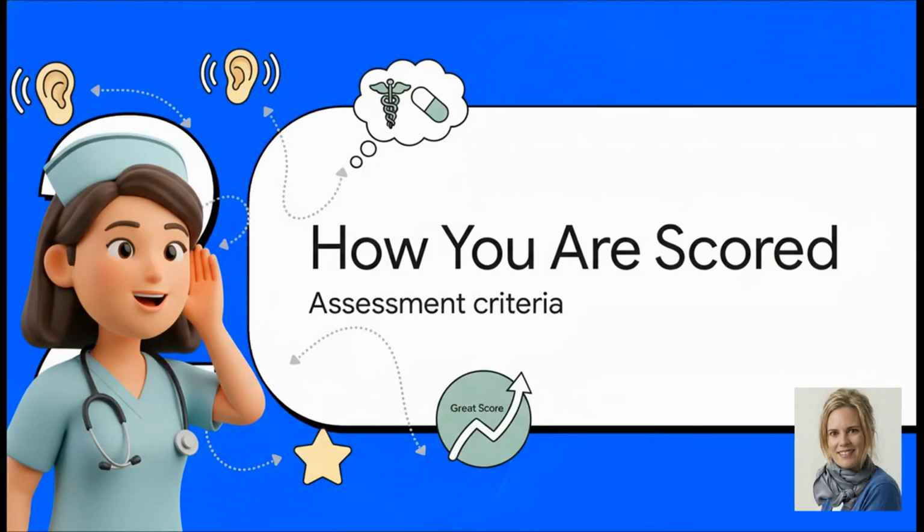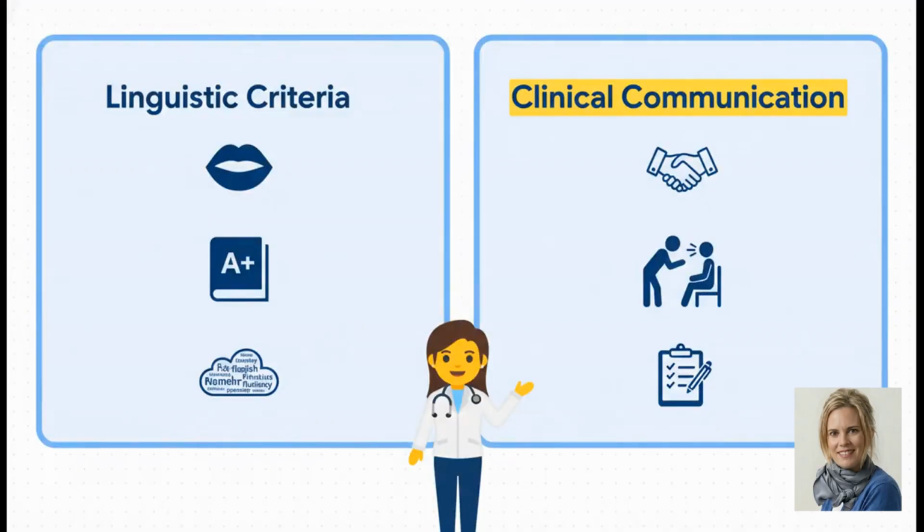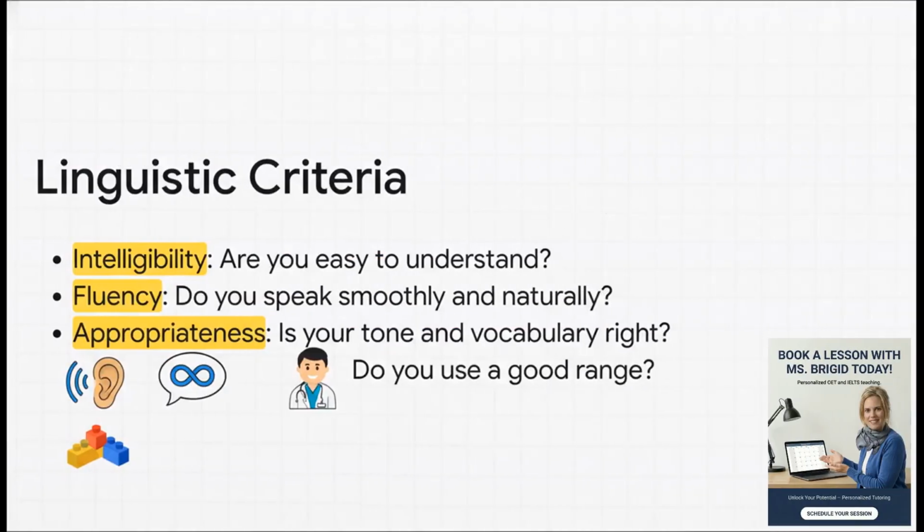The assessment criteria gives you the mindset of the examiner so you perform well in your exam. The OET speaking exam is a patient centric exam. It's not just about your English, the linguistic criteria. You'll also be assessed on your ability to communicate successfully in a clinical environment. Your English language skills are called the linguistic criteria. And the key is whether you can easily be understood, including your pronunciation, your stress and intonation and rhythm.